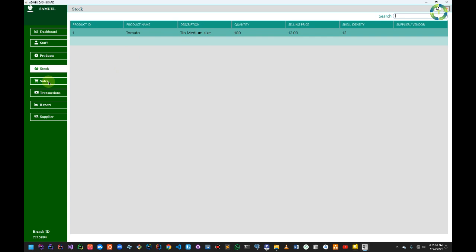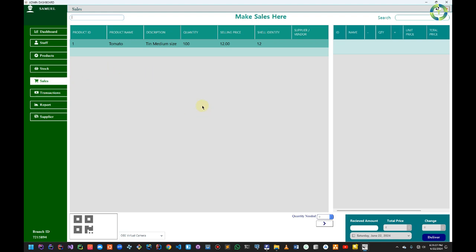And the next one to go is the scale. What the scale is doing is, here you can scan the QR code, and it will just take the information and add it. And if you are not having a barcode, you can just click here and it will add that one over there. And let's say you want to increase the quantity, you can click this option to add more, or click here to reduce the quantity.